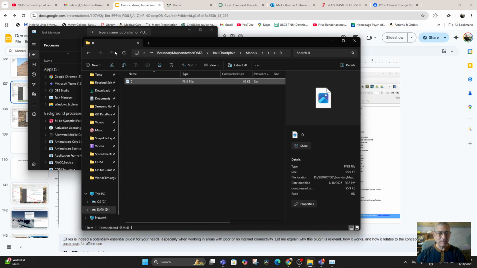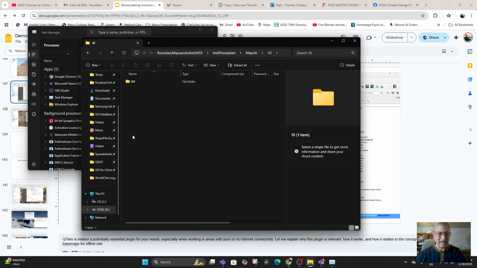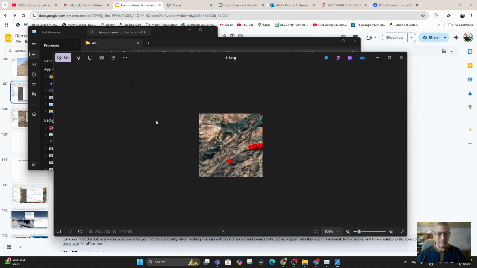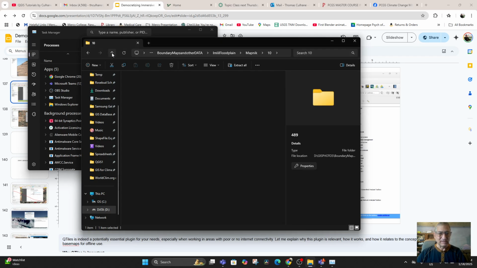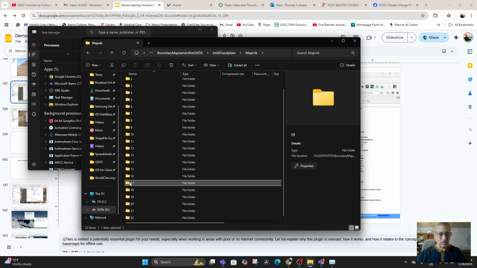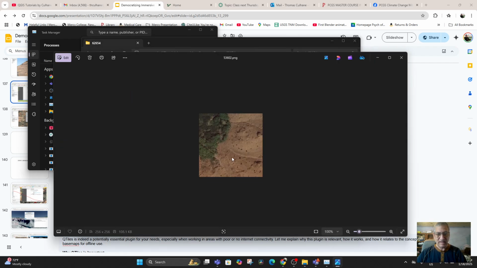And if we keep going up, this is fascinating. Let's go all the way up. Let's say we go up to 10, so we're halfway into the zoom. Oh my goodness gracious. So what do we have here? Yeah, we zoomed into the mountains there. And then if we go up again, getting in toward the village closer, there's a bunch of folders and a bunch of pictures, and yeah, we zoom in.